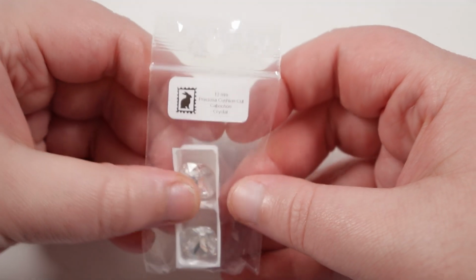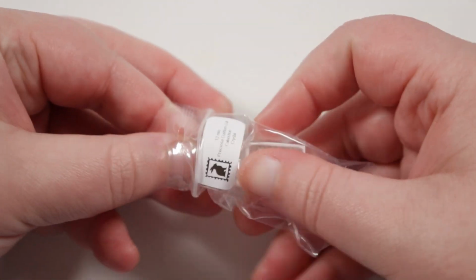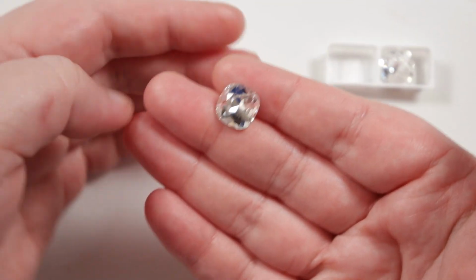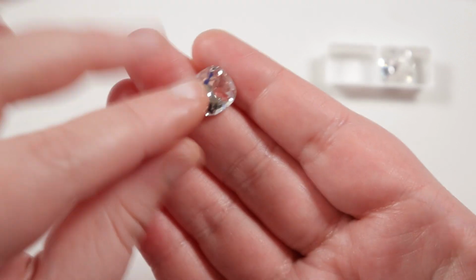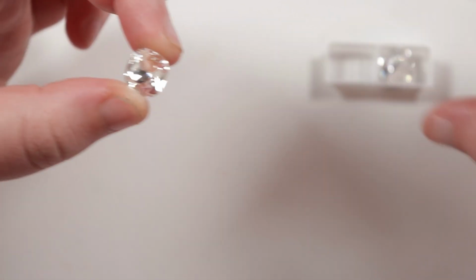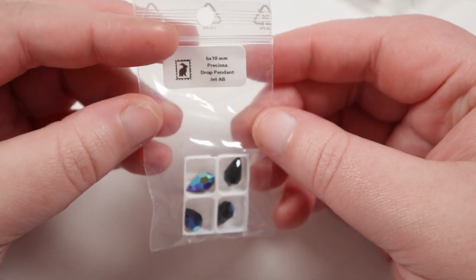Now what is next? We have, ooh, these are a bit bigger. We have 12mm Preciosa Cushion Cut Cabochon Crystal. Okay, that's a little different. Ooh, whoa, that is sparkly. Right. So cushion cut, you can see the shape here is different. This is a square but with rounded corners. That is just absolutely beautiful. Get it up close there. Wow. I know I keep doing it, but a ring, wow, that would be beautiful. But we get 2, so we could do a pair of earrings. That would also be very beautiful. Wow, they were lovely. Very sparkly. Nice.